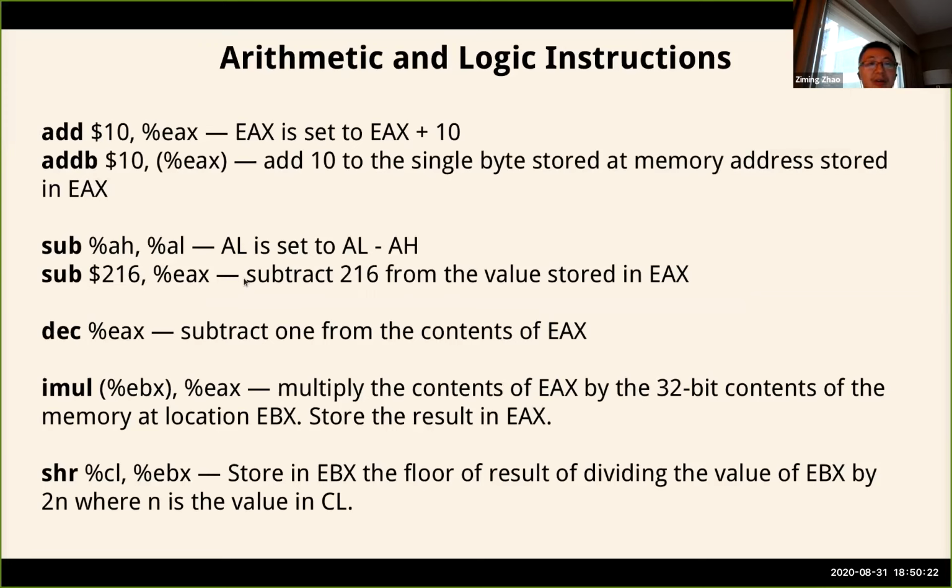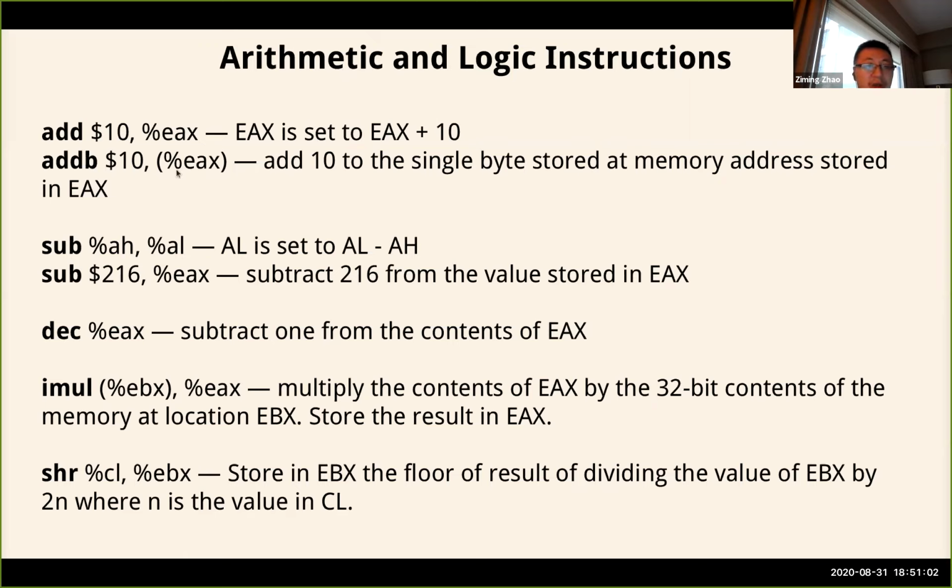There are other arithmetic and logic instructions. Those instructions are easy to understand. When you are viewing these assemblies and you don't know those instructions, just Google. It should be very fast. You should be able to quickly understand them. For example, add 10 to EAX. This is obvious. We are adding, so we set EAX to EAX plus 10. We can also add 10 to the parentheses EAX. Basically, we are adding 10 to a single byte stored in the memory location stored there, right?